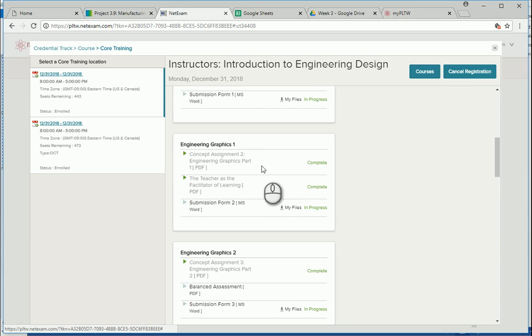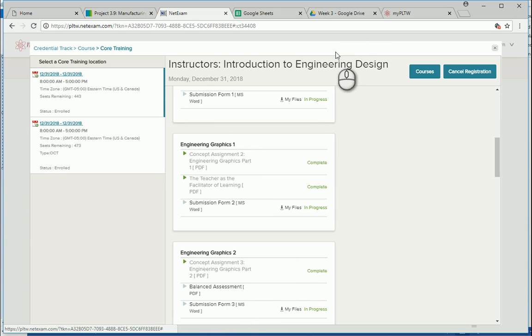So you want to go ahead and hit the submission file and make sure that they're all complete. Like you can see right here for graphics 2, I'm not complete because I have not viewed balanced assessment yet. So make sure you get those all taken care of, and then you'll submit submission form 3 here. So that takes care of the submission form.